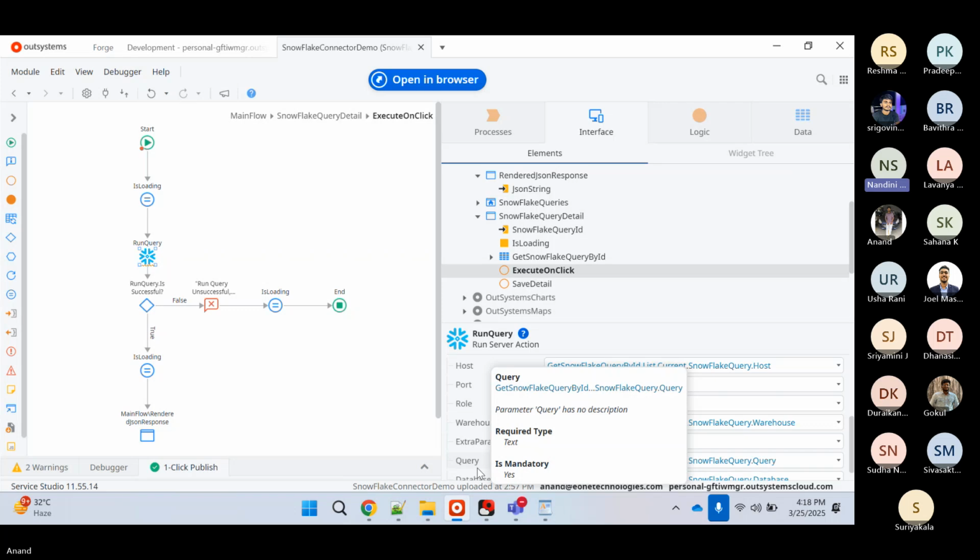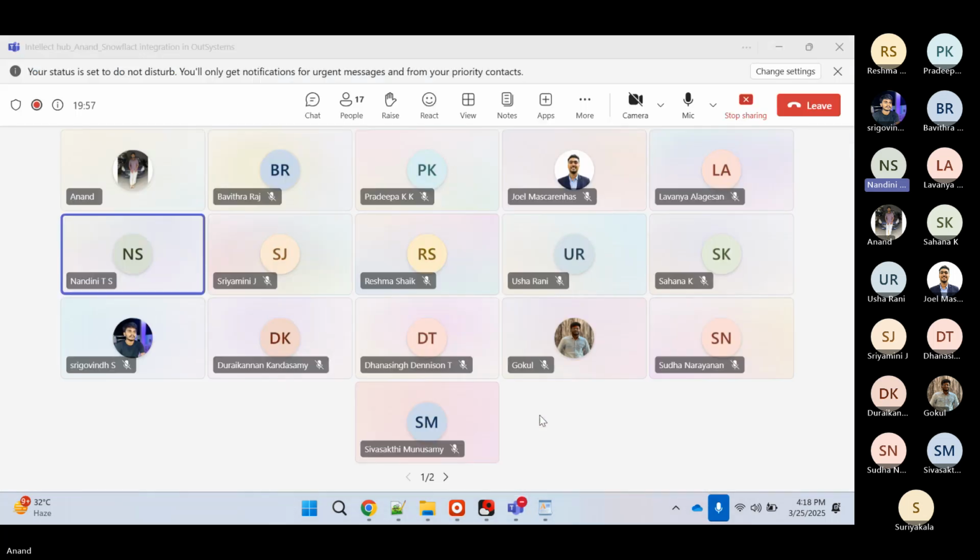What exactly is the use case where you have used it? In my client project, there was a separation termination process. That data they used to keep in the Snowflake database for privacy purposes. That data first will be stored in the Snowflake database, and then from Snowflake we will be getting that data into our OutSystems SQL Server DB, and then it will proceed further.